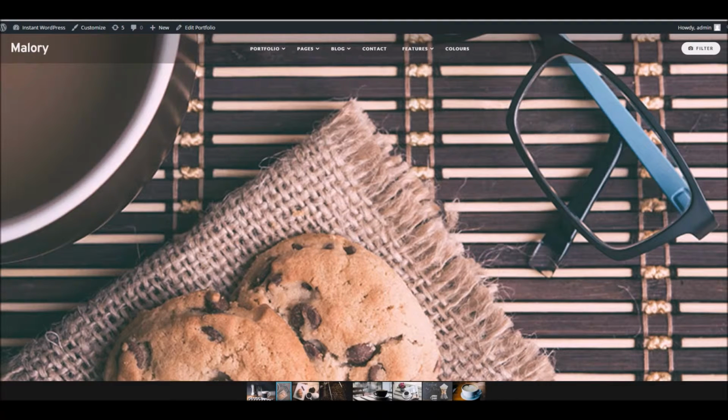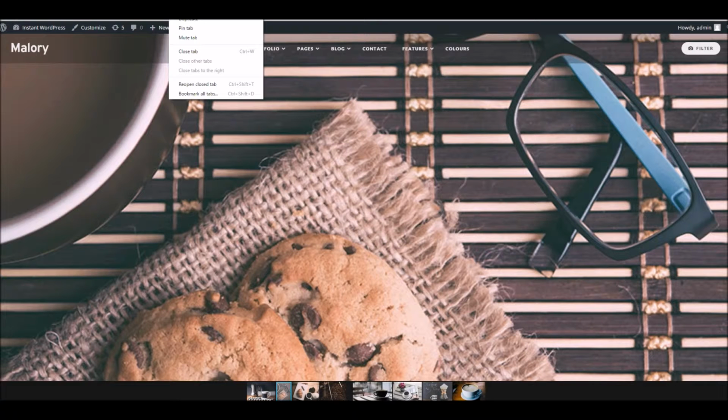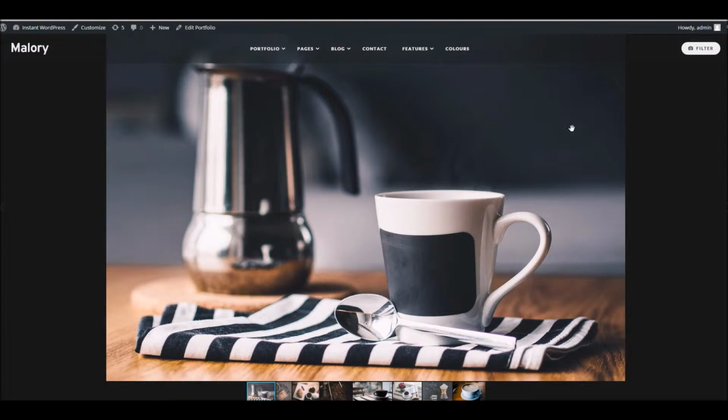So with the power of Malory and the excellent script we use, we can switch this down to contain. We'll change that up, and as the name suggests, what this does is stop the image from essentially breaking out of the screen, so you get all of the image inside the area provided for you. So there we go. You can see straight away we've got a bit of black space, but that's to be expected.